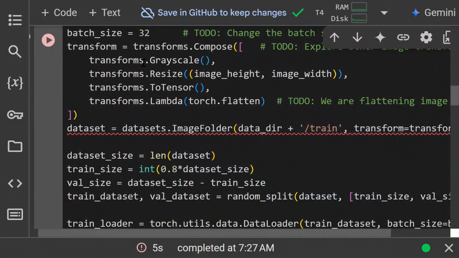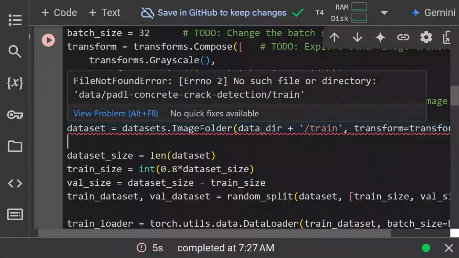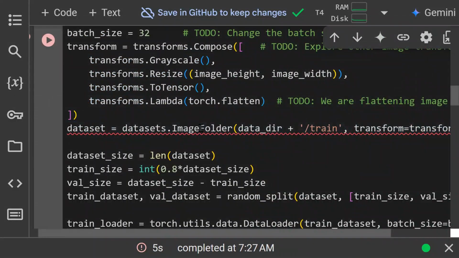The datasets.ImageFolder functionality is going to read all the images in that folder and then associate those images with a label according to the subfolder structure.